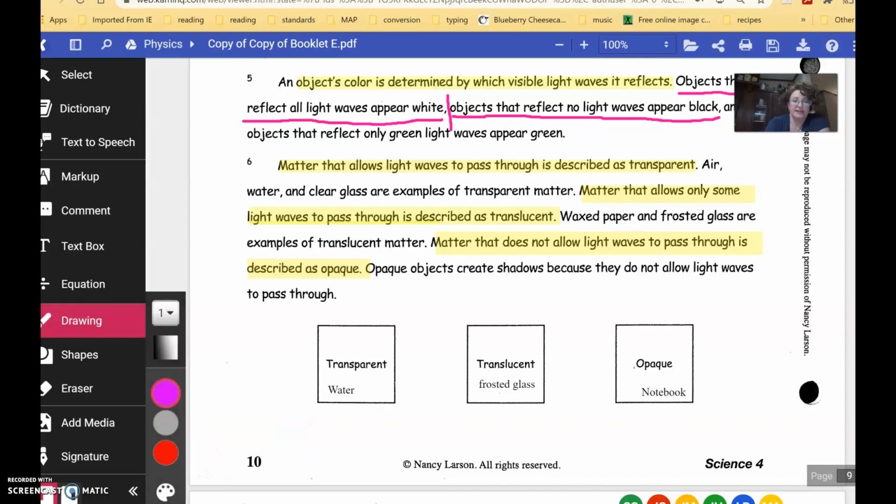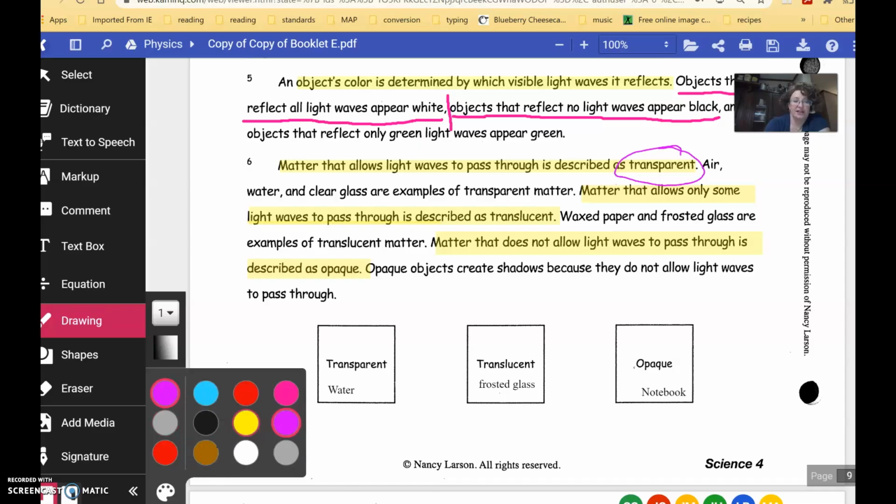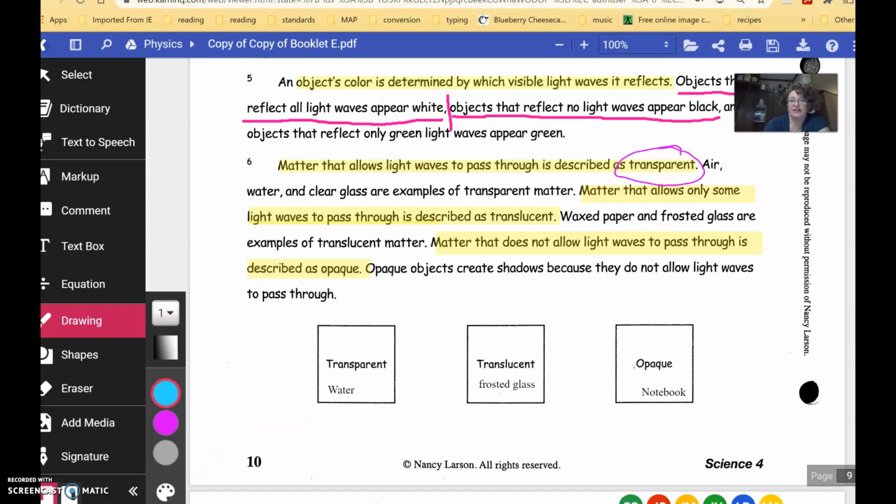Take your drawing tool, which in your case would be a colored pencil, any color of your choice, and I want you to circle transparent in the first sentence in paragraph 6. So we know light waves that pass through is transparent. I would like for you to get another color, and on the third sentence it says matter that allows only some light waves to pass through is described as translucent.